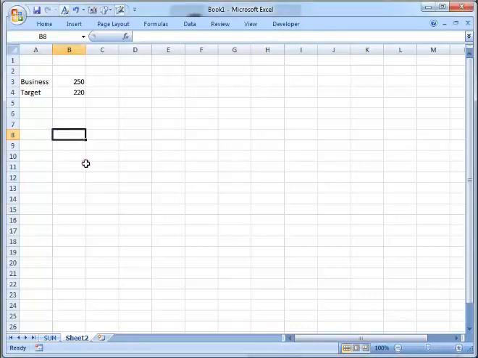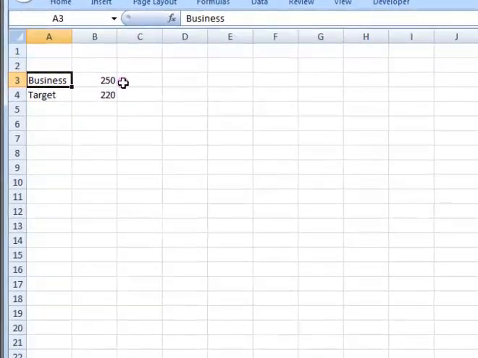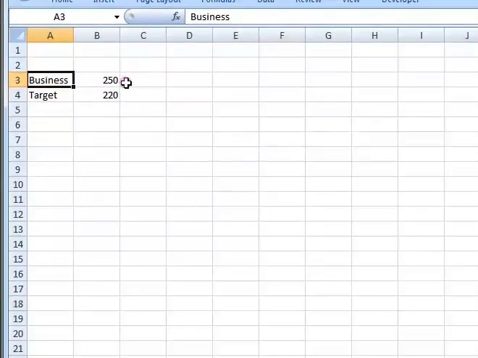When to use this if function? Say for example, I have done a business of rupees 250 or dollars 250. Today my business has reached $250. Say I am selling bouquets.